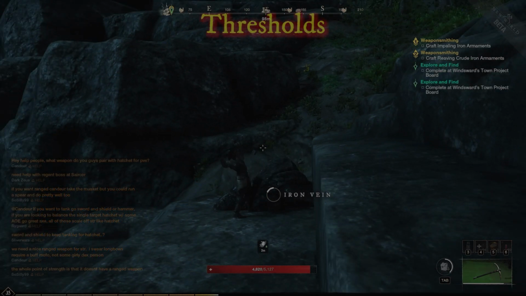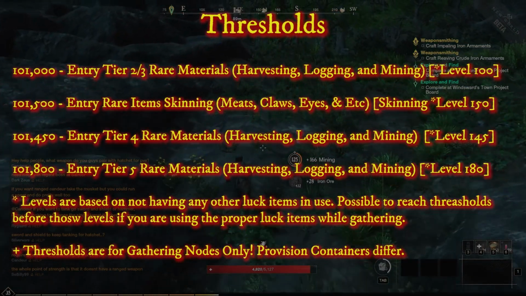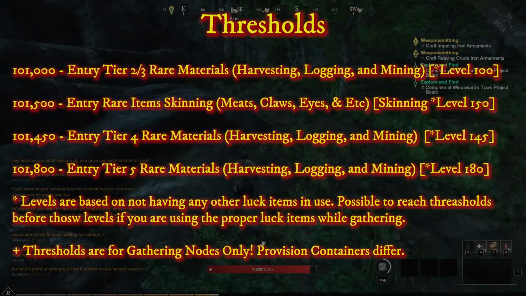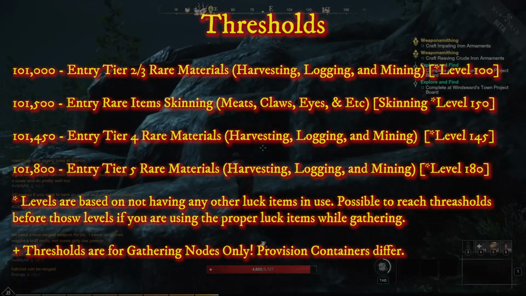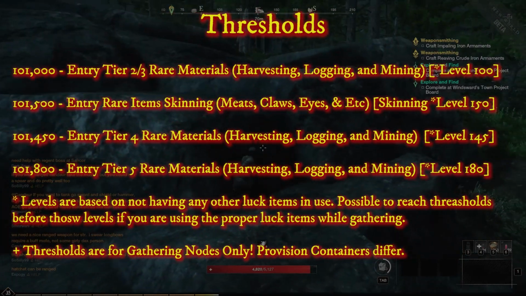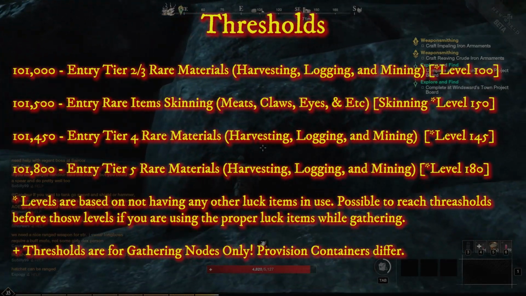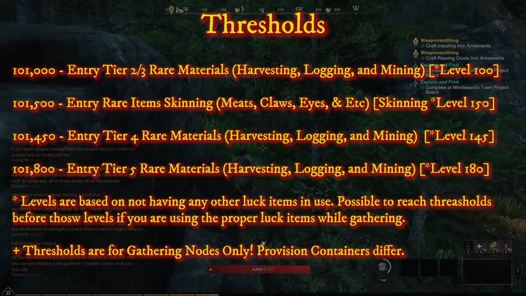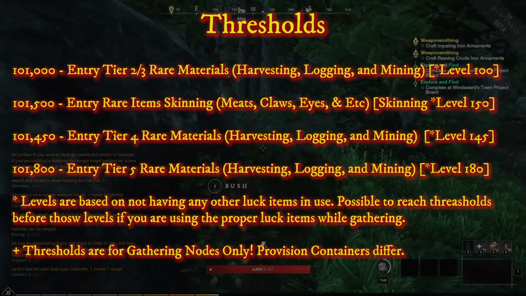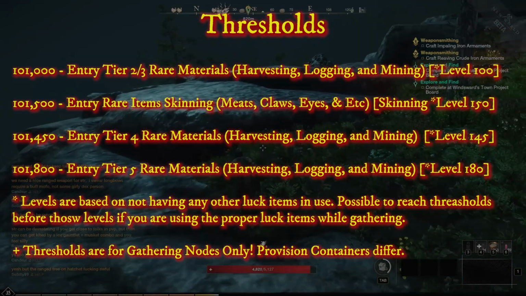I'm going to go ahead and post on the screen some resource thresholds so you can kind of see what requirements you need in order to start getting things such as Fey Iron. I do want to make note that this is only from gathering nodes and not from provision containers and such. I guarantee it's easier for you to try and get some of these resources out of those crates than it would be from a gathering node. I'll have an exact breakdown of that on my website in the near future, as it's a pain in my arse to do.